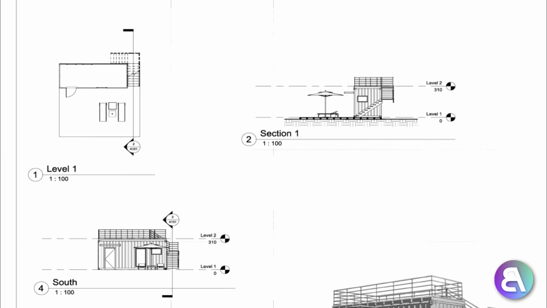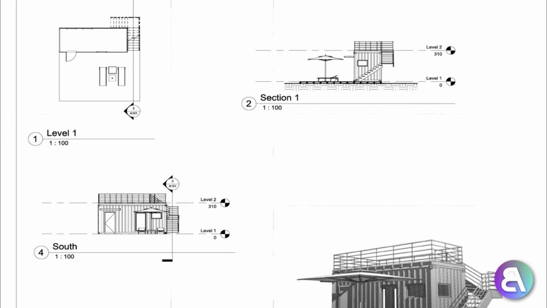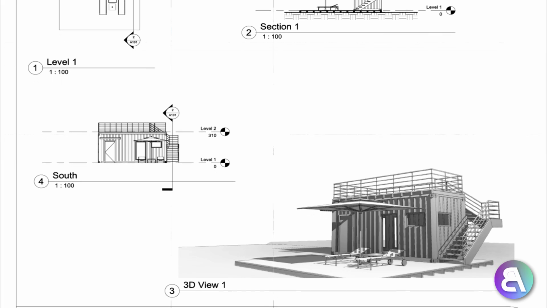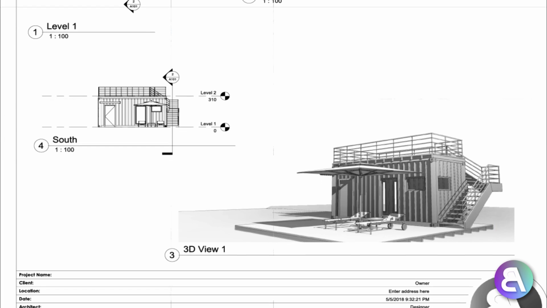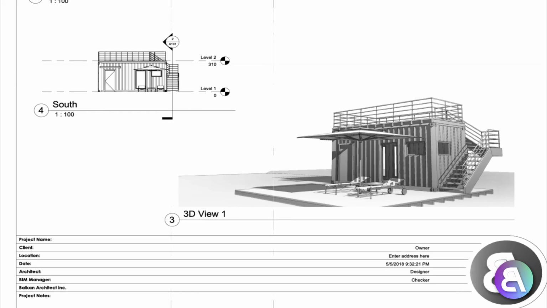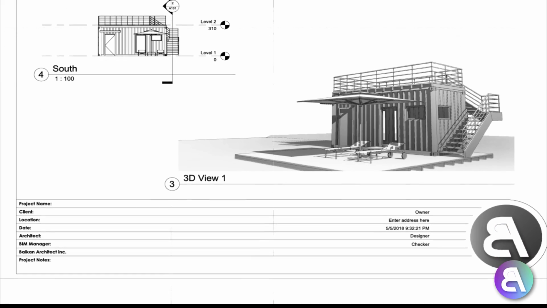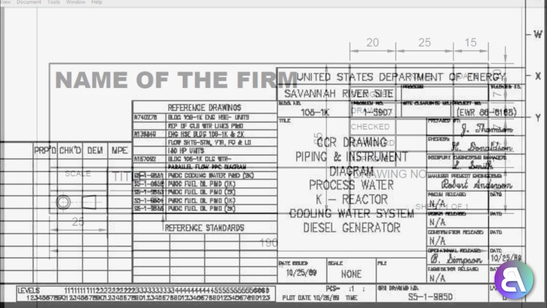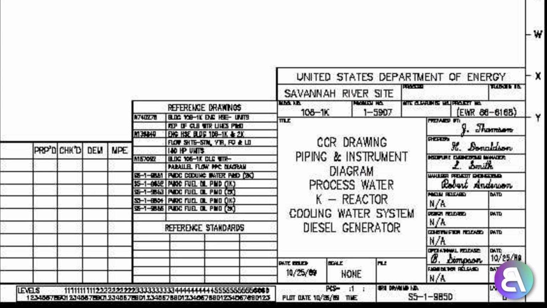Hey guys, Balkan Architect here, and in this tutorial I'm going to be showing you how to create sheets in Revit, custom sheets that you can modify to represent your firm or just as a student to represent things you need to have on your sheet and to write down everything like the project name, project location, client name, architect name, as well as to place your firm's or your private logo. And then I'm going to show you how to place all of your views, your floor plans, your 3D views, your elevations or sections on that sheet and how to export it to PDF.